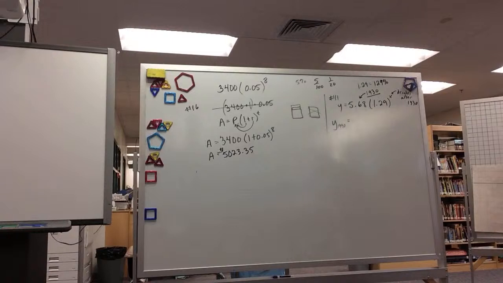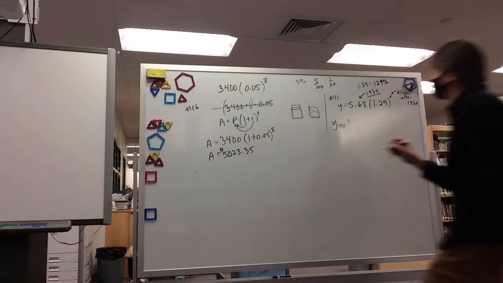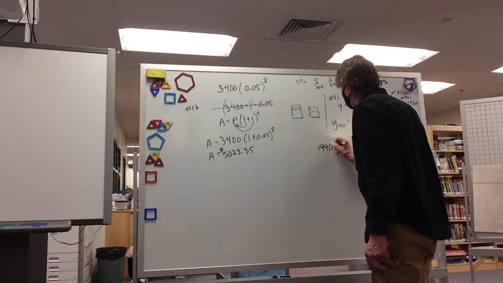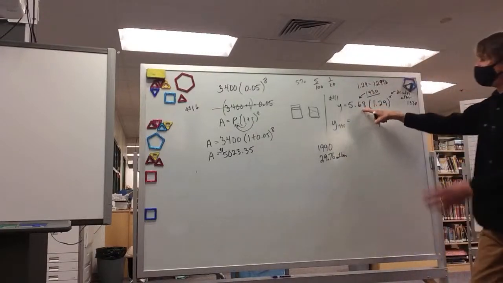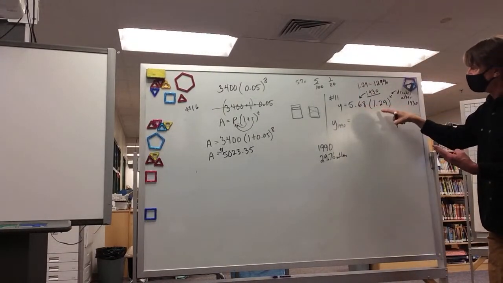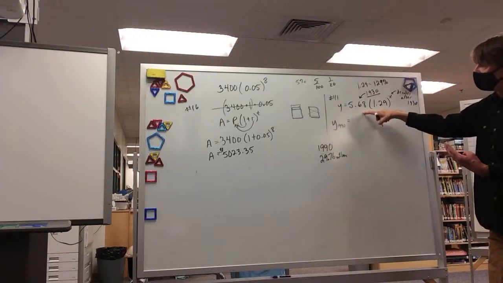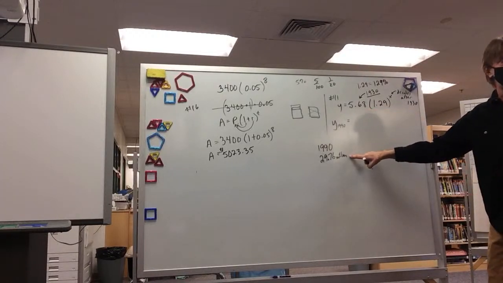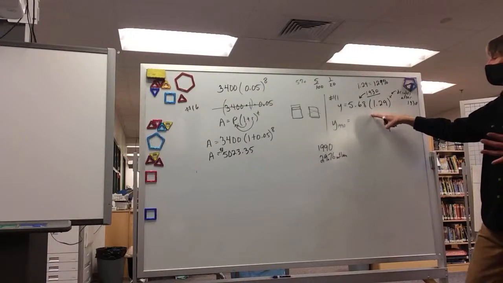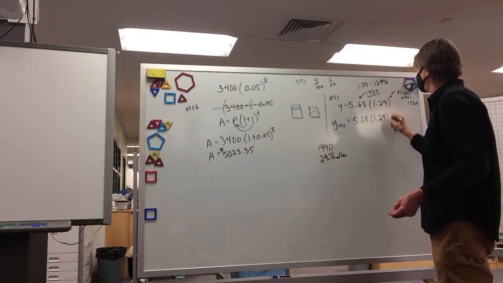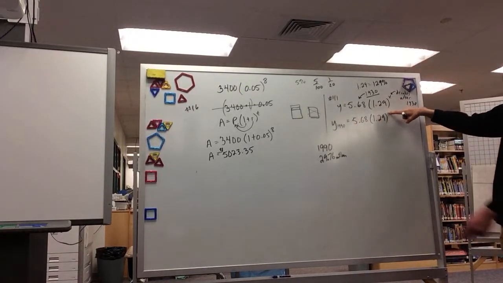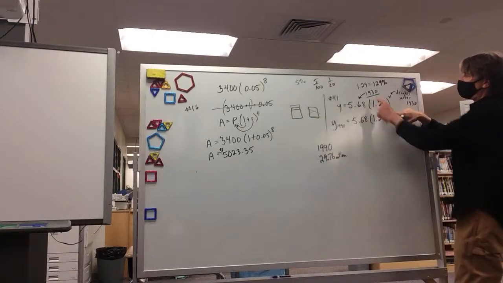76,000. Okay, so if we look at the graph, it's at 29.76, so that's in millions. So in 1990, it's 29.76, and that's millions. And this is in millions, so if we do the arithmetic with this equation, we want to compare that number to what the actual was. This is the predicted.